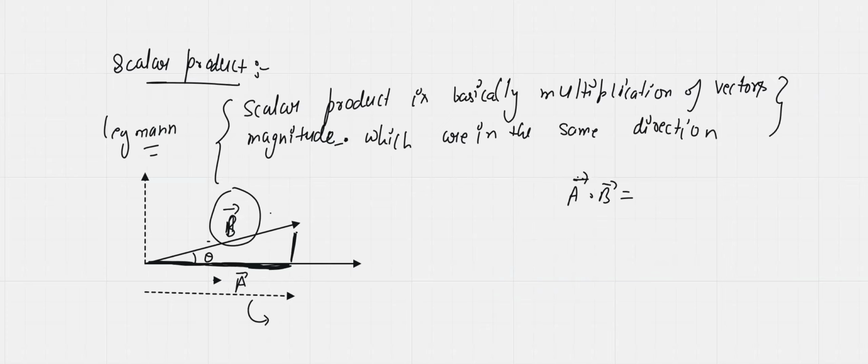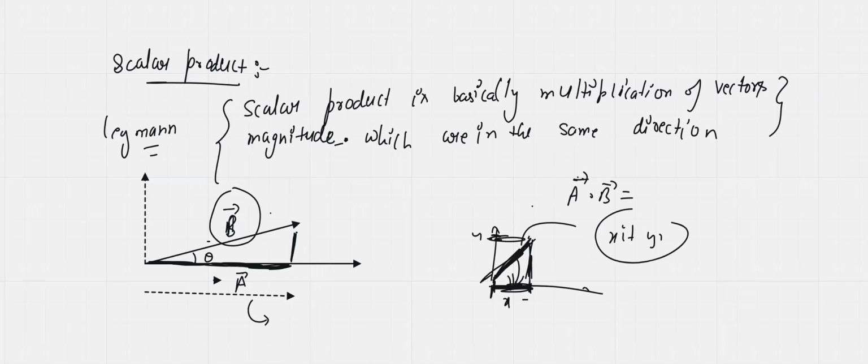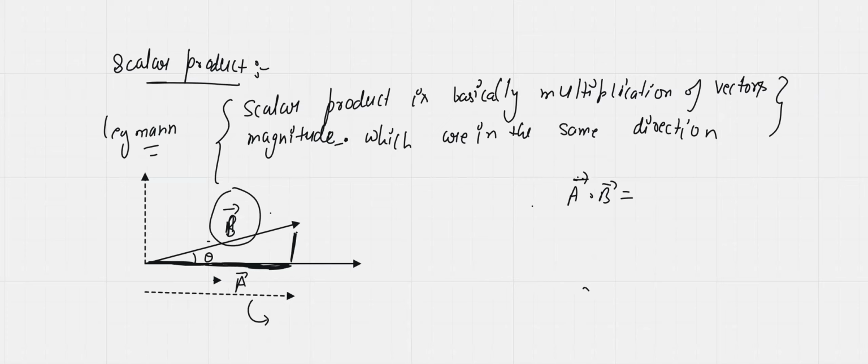Don't say A, because we are not sure whether A and B are equal. A can be this much length in the same direction, and there may be possibilities that A has only this small length. A can be anything. So I'm just interested in the length of B when projected on A. Let me know, it's very easy, not that complicated.